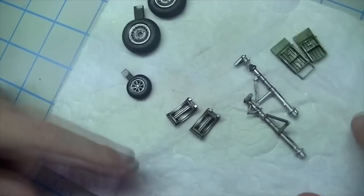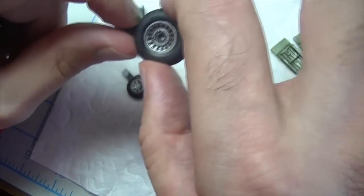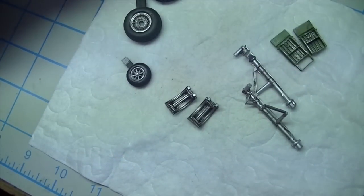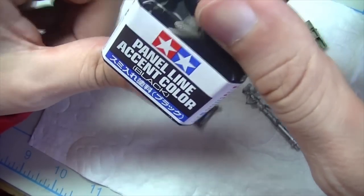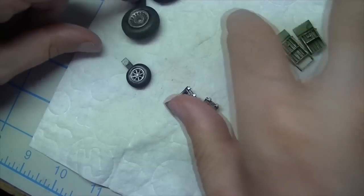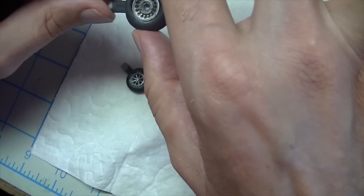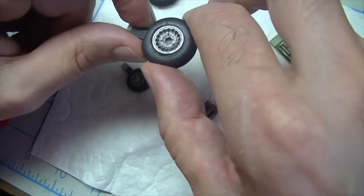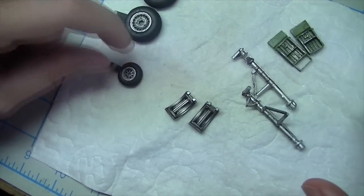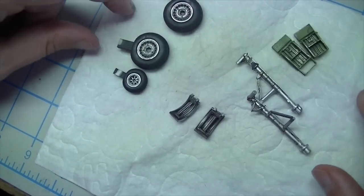The other thing you may notice, I forgot to mention, I used the Tamiya enamel wash on those tires for the black wash. And the reason I did that is because I didn't want as much staining on the wheels. I wanted a collection of pigment down in the low spots, and I still wanted to keep the high spots a little shinier. So anyway, that's just a purely subjective choice on my part. Anyway, I think that about covers it.